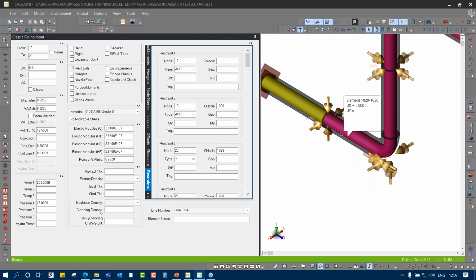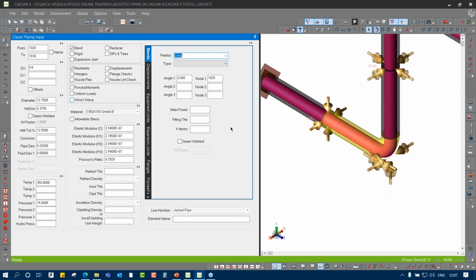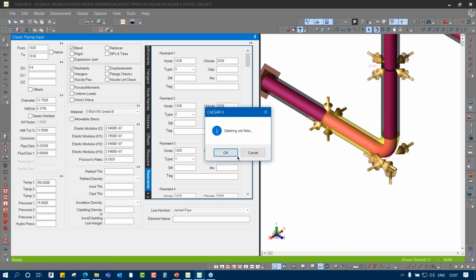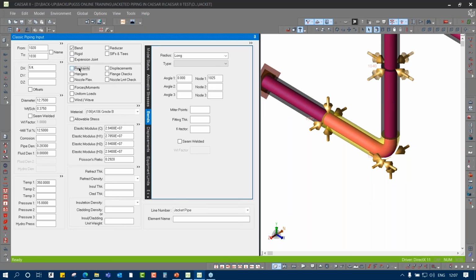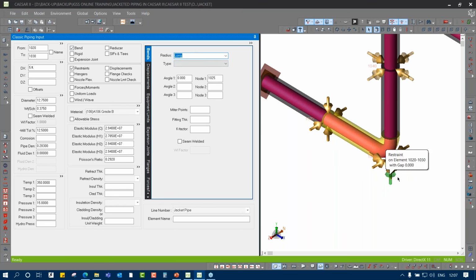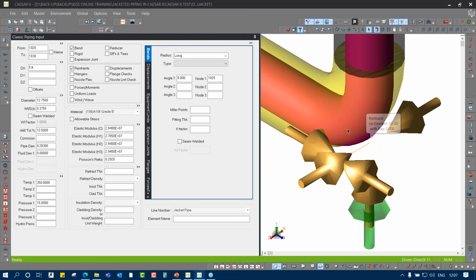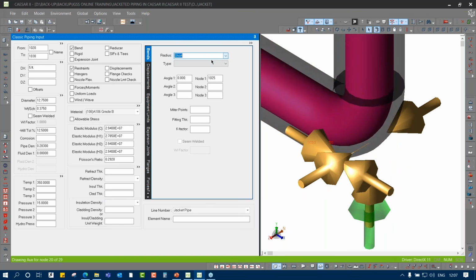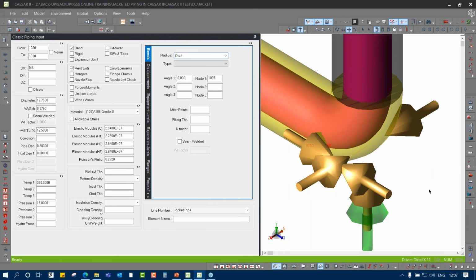Now this is under the core, so for the core pipe, this is not required. The next most important is the bend. I have special requirements on my bend for my jacket. I have a support at the bend node number, so I'm providing a support here, which is on the jacket. Then the bend property, if you look closer, is not happening properly. So the bend property has to change to short radius, so the bend is created properly for me.